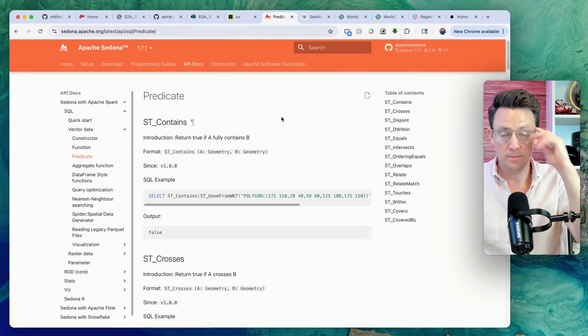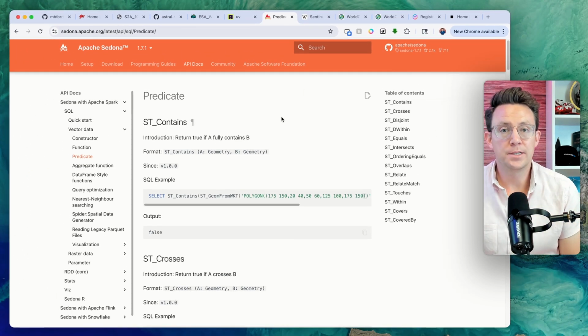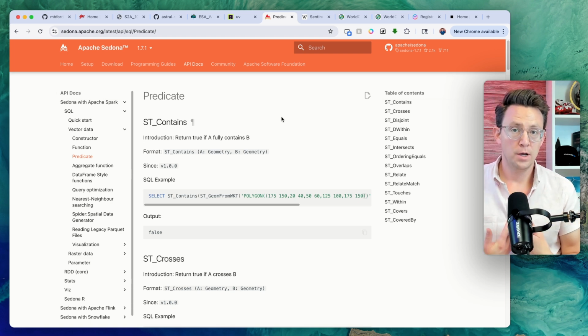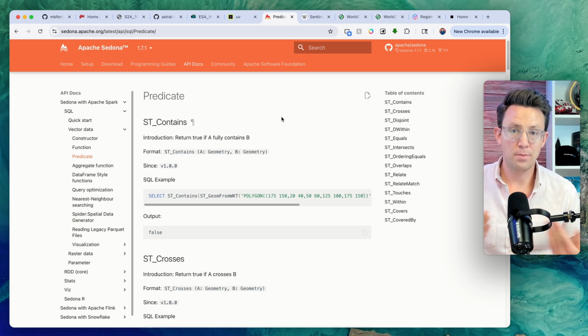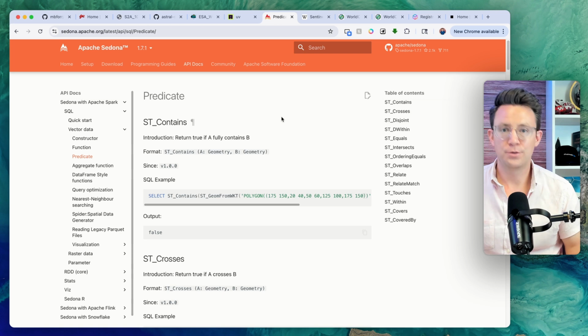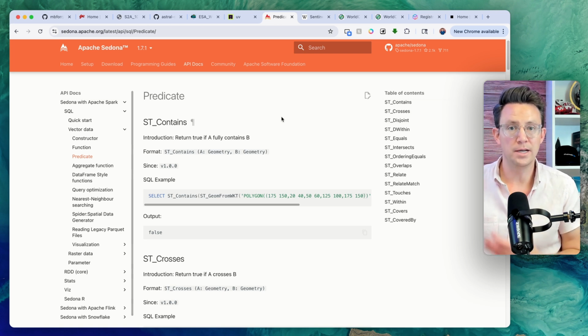And a predicate is basically a relationship, right? A lot of what we study in geography and with spatial data is how things interact. So does a park overlap with a school? Right, that's a question you could ask. Does a park overlap with a bike route? Is probably a better question because I don't know how many schools sit inside of parks, but there might be one. So who knows? And then, of course, how does a raster data set overlap with a park? And what does the land cover look like in that park? How much of that space is trees or grass or baseball fields or built up environment like buildings and stuff like that? And those are questions we can actually answer with the data that we're looking at today.